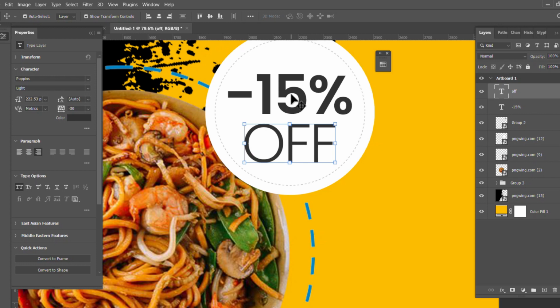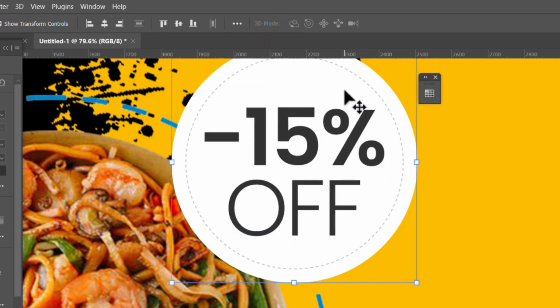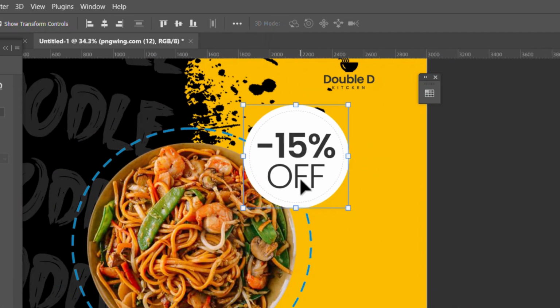Okay, in order to align two elements in your design, you can select both by holding Shift and selecting the other one, then come in here and choose selection. Selection is selected right now, so if you click on this, it's not going to align to the center of the page, but only based on these two items. So you're just going to align them to make sure that they are in the center. Good enough, I did a pretty good job there, they are both in the center.